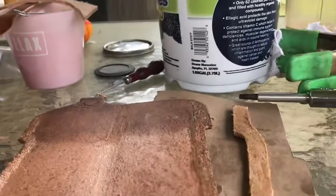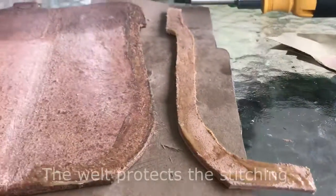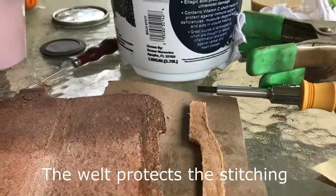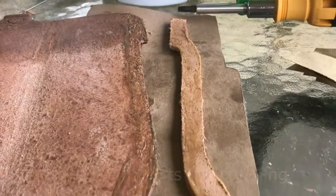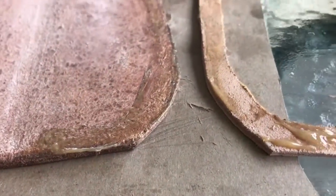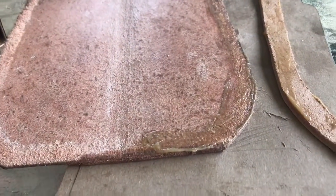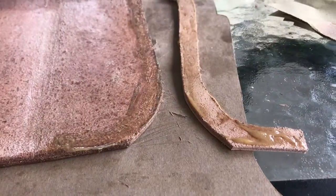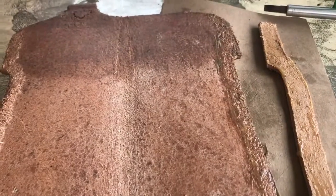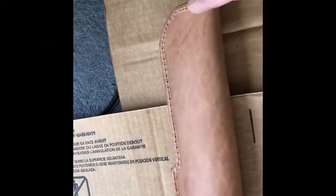Here's the contact cement I'm using - it's pretty sticky. I left a little thick spot right there, even that out. Got a little extra along the edges - going to clean it up. Apply to both surfaces and allow to get a little bit tacky before you stick the two together. Glue the welt on one side of the sheath, let it dry a little bit, then fold the sheath over and get it all glued together, and then we'll be ready to start stitching.